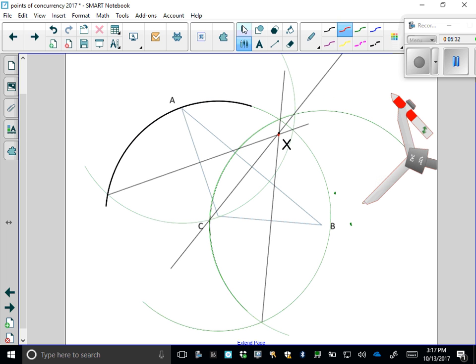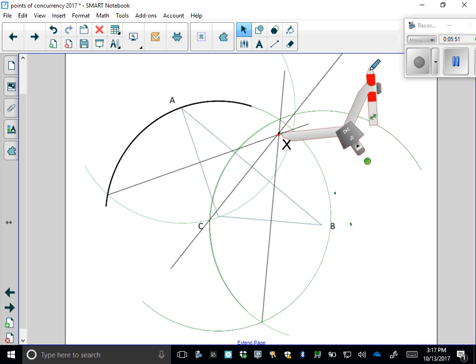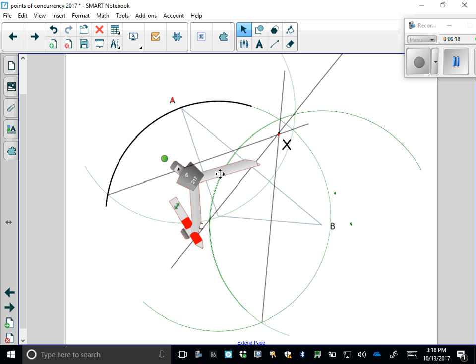Here's an interesting fact. You can test the quality of your work. This isn't something we have done yet, but if you want to see how useful that point is, this is also the center point of the circle that circumscribes the entire triangle. So if I move my compass and reach it to point A and have it centered at X, if I did a pretty good job at this, I need to rotate it a little bit. I'll reach it to point C instead so I can touch it. I should be able to draw a circle once I adjust my compass to be on point C, that goes around the whole triangle.